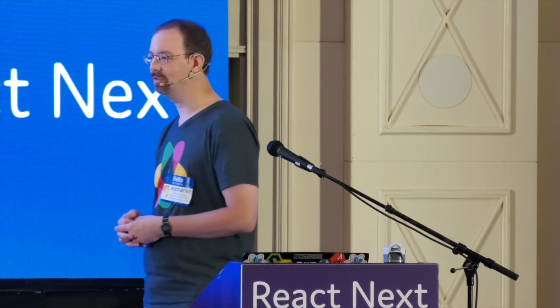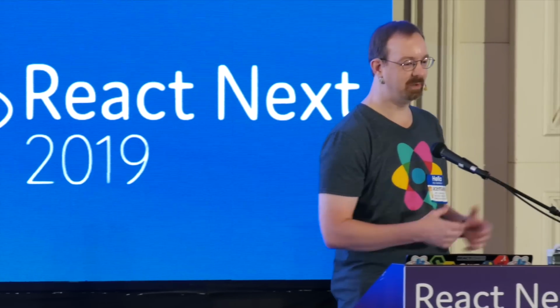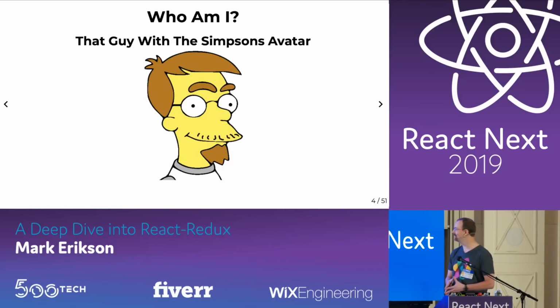I wrote the Redux FAQ, as well as the docs section on structuring reducers, and I've actually got a little bit of the code in the library at this point. But if you're not familiar with me from those things, then you might know me as that guy with the Simpsons avatar. It's still kind of a running debate how much this does or does not resemble me, but it's close enough to get the idea across.